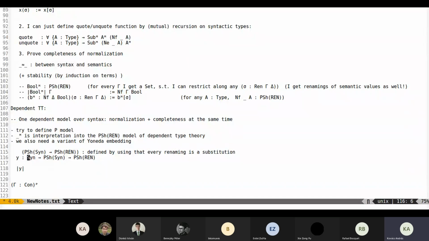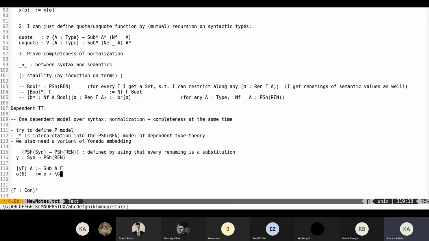so what happens here is that this Yoneda, it goes from syntax to pre-sheaf over renamings, and the way it is defined is that Yoneda gamma delta is substitutions from delta to gamma, and then if I want to do a restriction, so if I have a sigma and I want to restrict it with some delta renaming, then it's still just composition.